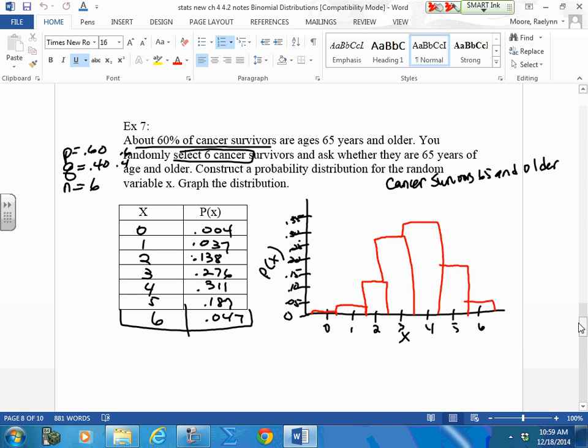Now, their probability, guys, is greater than half. So I should see more of my probabilities, the higher ones, come later, mostly because it's close to the 0.5. Right around the middle of this is where you're going to see most of your probabilities lie. And because it is a little higher, I notice they're more down here. It's shifted just a little bit. It's not symmetric. It's a little bit of a skew here. It's skewed to the left.